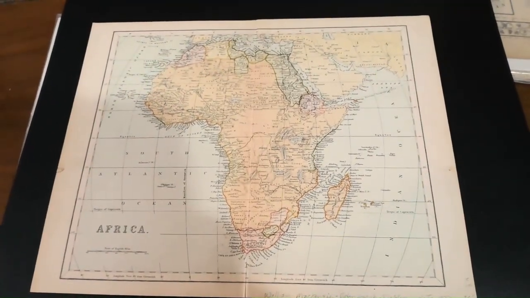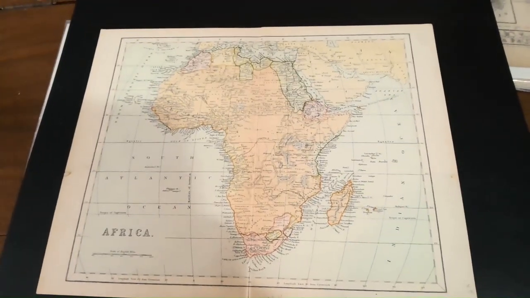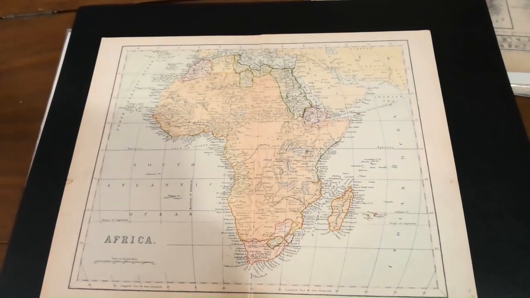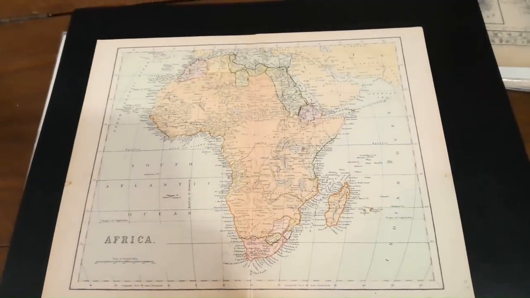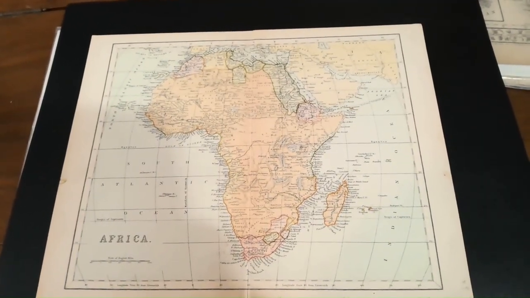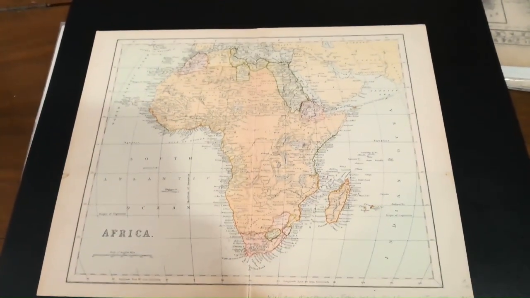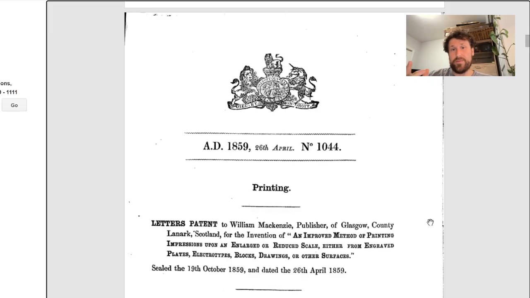William Mackenzie is a cartographer that was active mostly in Edinburgh, London, and Dublin, and published various maps and informational natural science books for general consumption. People were very interested in that at the time. His maps were very informative, not too much decoration or creative liberties taken, and they were very widely published. So it's a pretty popular map for that time. He was a really successful businessman and cartographer, and he was quite prolific in the late 19th century.